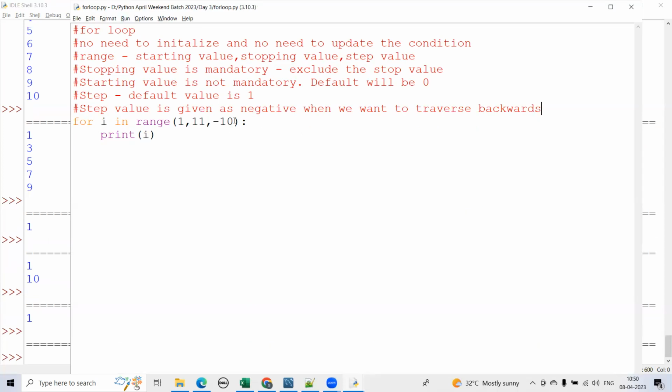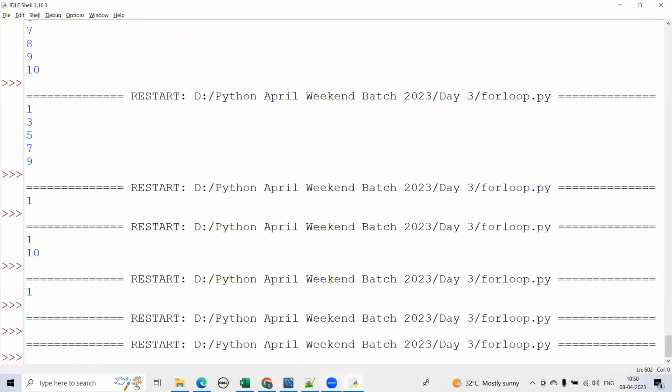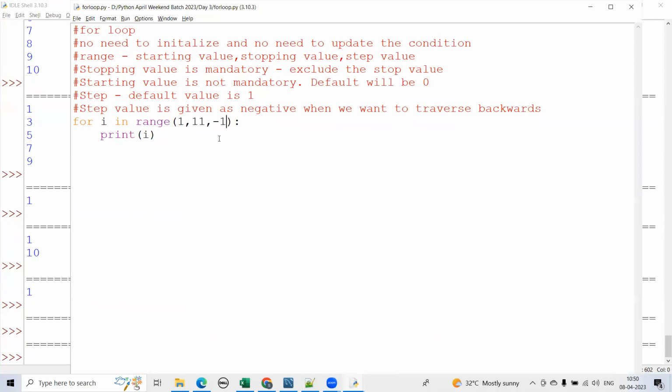Why? Because this condition itself is not proper. Let me give a -1. This will also not print anything, because when we give a negative step, it expects the beginning value to be greater than the ending value.